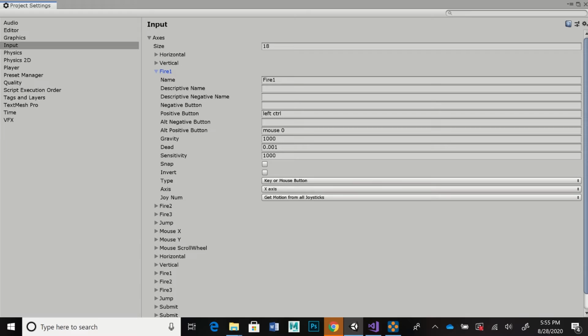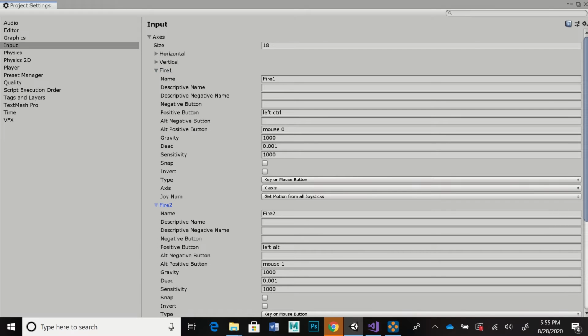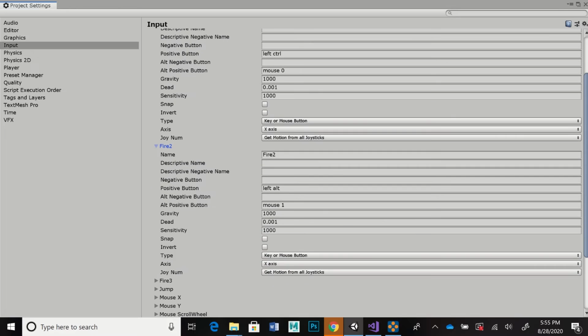Now, Fire2 is what we're also using in the script, and if you open that up and look, you'll see that it's actually set to left alt. And for this, it makes more sense to make Fire2 be set to right control.